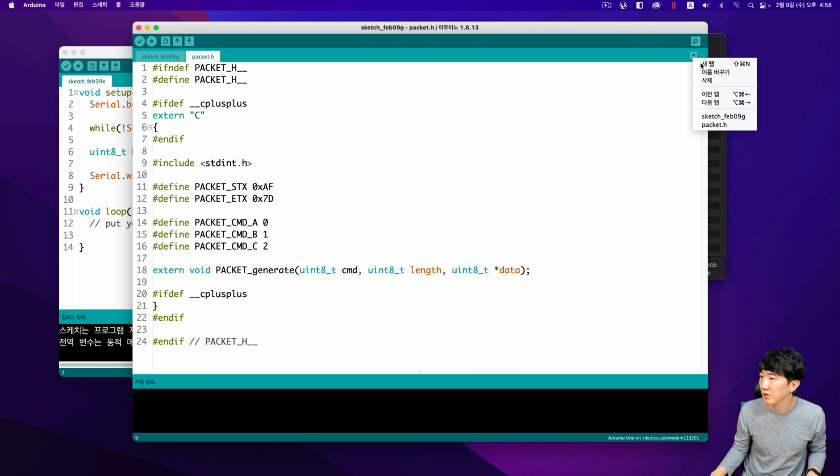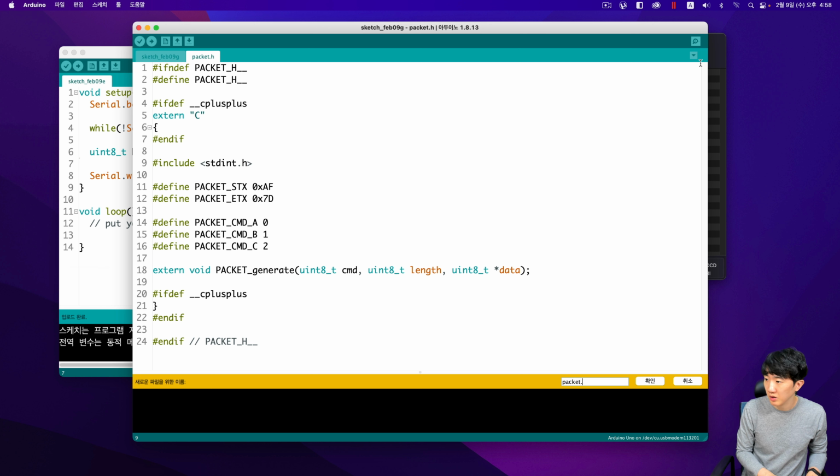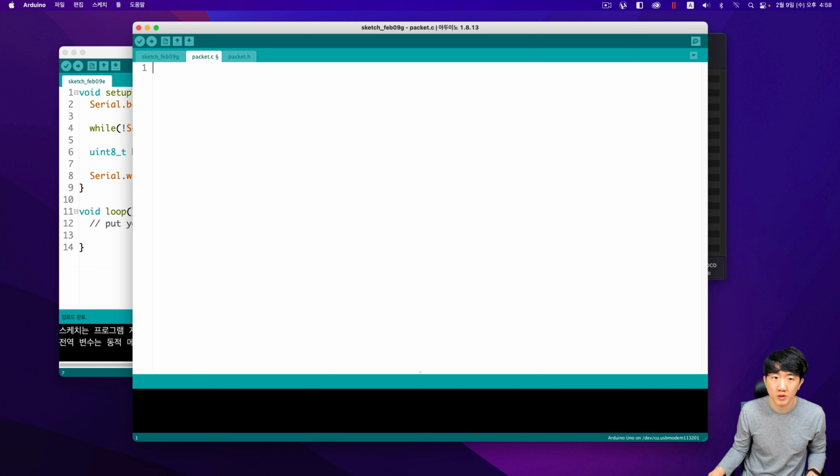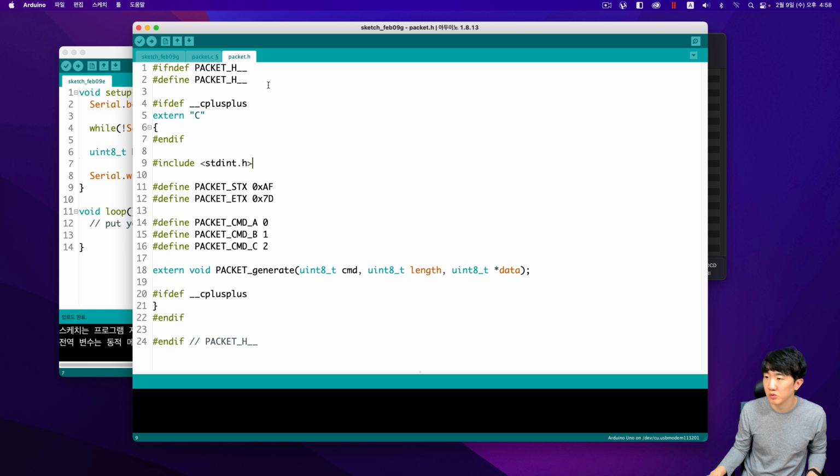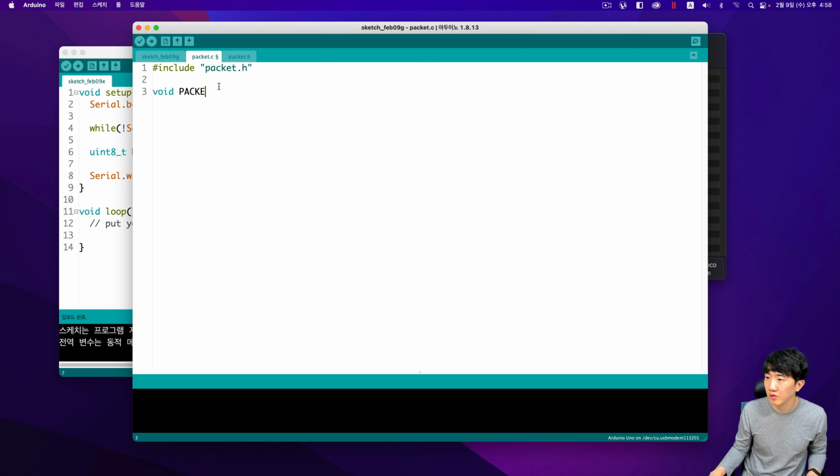This pointer value will be instrumental in forming the packet structure. Specifically, the first position of the pointer will correspond to the packet STX, while the second position will be assigned a random value. However, it is important to note that this random value will actually represent the length of the array variable. To elaborate further, the packet command, CMD, is a crucial component in the communication protocol, and its proper configuration is essential for the accurate transmission of data.